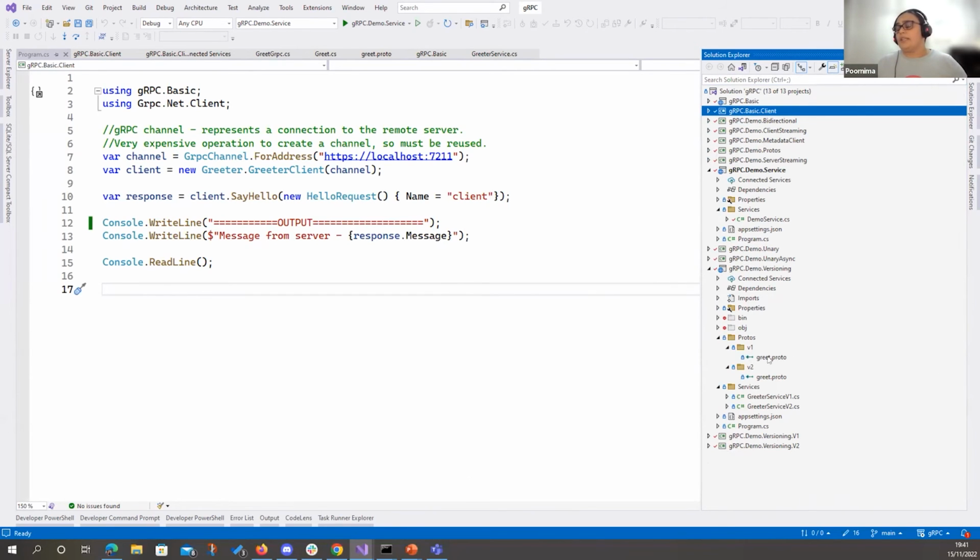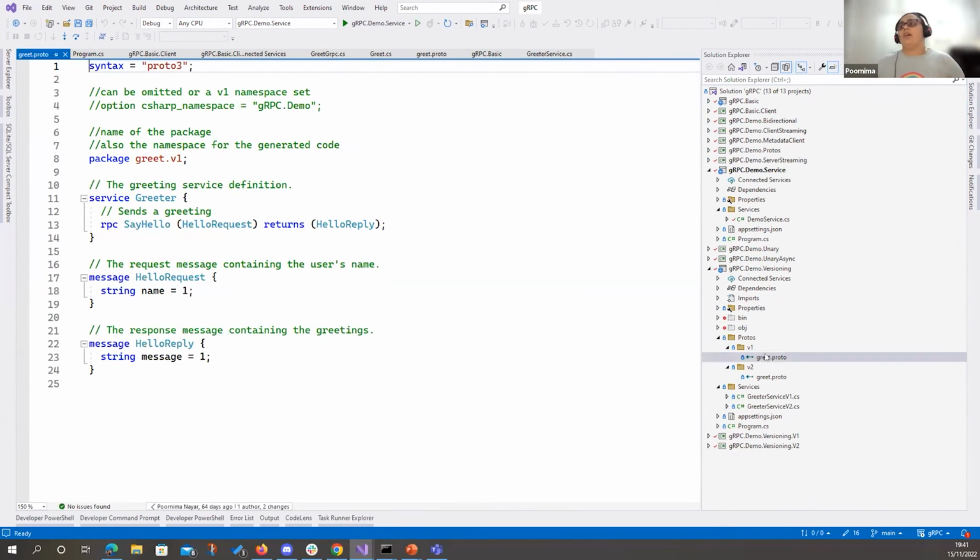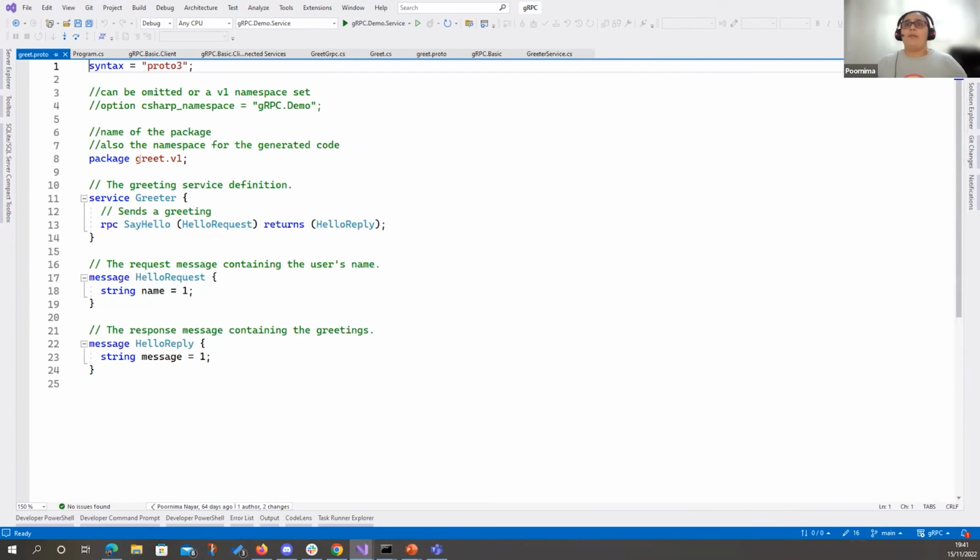Whenever you start a gRPC service, I would add a .v1 or some sort of indicator to make sure that this is the v1 version of my service. That is the out-of-the-box Visual Studio proto that it has been given. All I've done is add a .v1 to it.